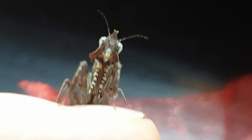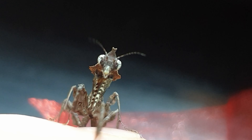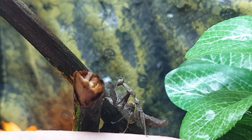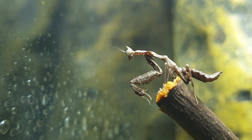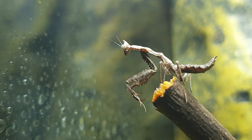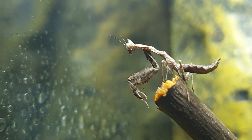Absolutely beautiful — the colourations on her face and everything as well. I think that calls for a little thumbnail there. Three successful rehouses, just exploring right now. Mitch has put three flies in there for this girl, but she does look kind of thin. She looks as if she has eaten something, but she may have just lost her appetite — or, as I said, she may be due to molt.